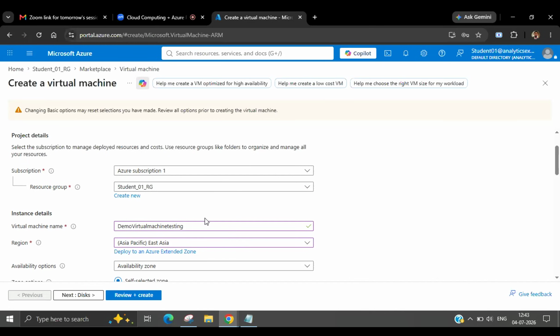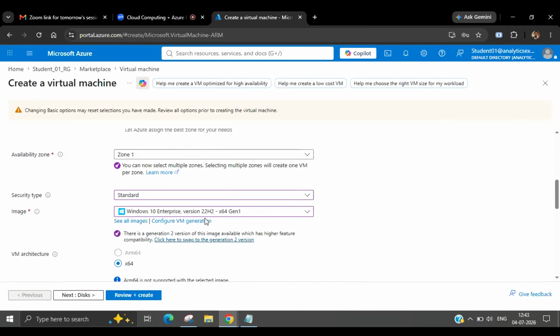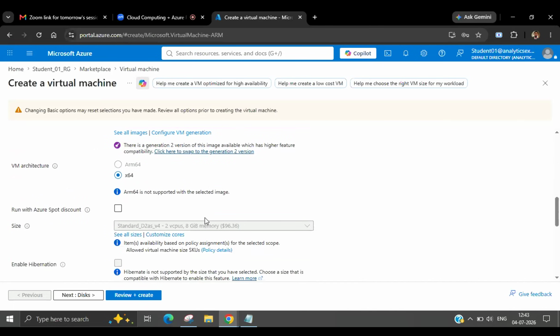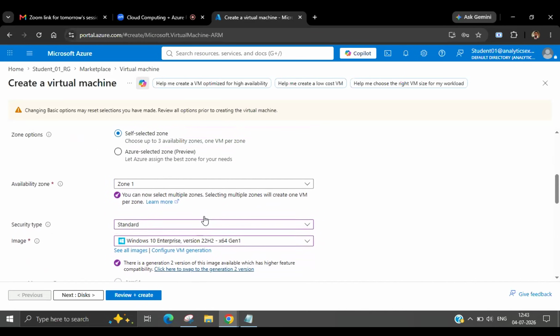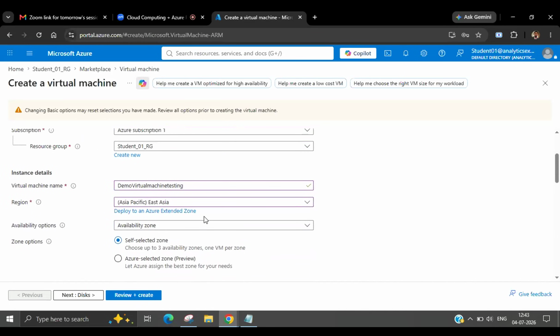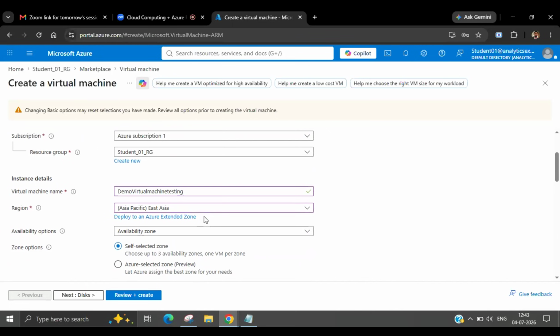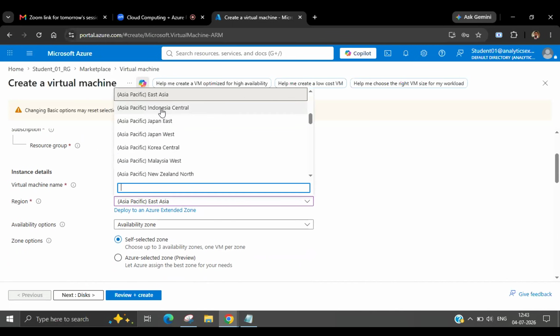Standard D2 ASV3, ASV4, and ASV5. And you should be able to do that, right? Again, select region first. Click on the region. US East. Can you select US East?